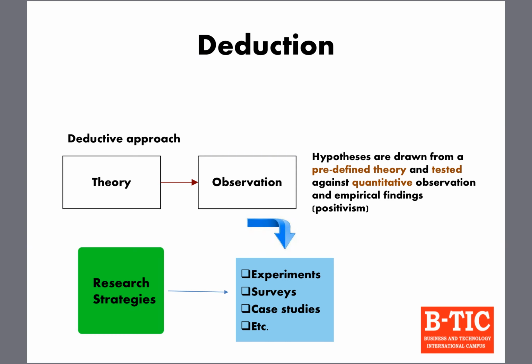The number 1 is called deduction, or the deductive approach. The literal meaning of the deductive approach is that you already have a theory, you have already got something known about it, and this time what you do is confirm whether it is yes or no, whether it is correct or wrong. That is what deduction is about.